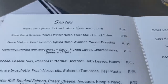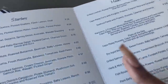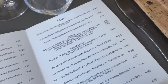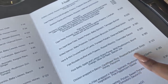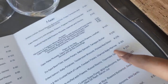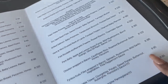So I had planned my meal according to the breakfast menu, and it's not breakfast anymore, so I have to make do. And don't be afraid, my loves, of just ordering from the starter menu, because as you can see, the maize right there, very pricey unless you're ordering this, which doesn't sound great to me. I don't eat chicken at restaurants because sometimes it's a bit too dry. The next cheapest one is this 180, or this 85 round one, which, don't trust them.